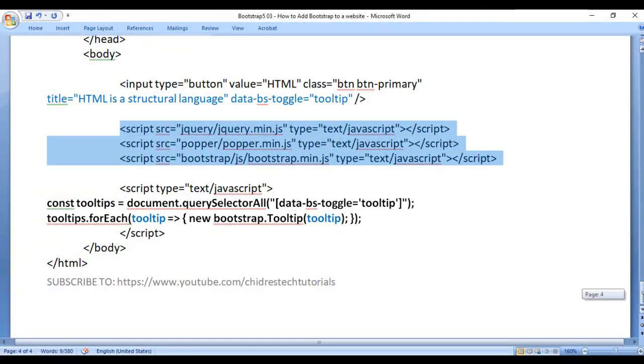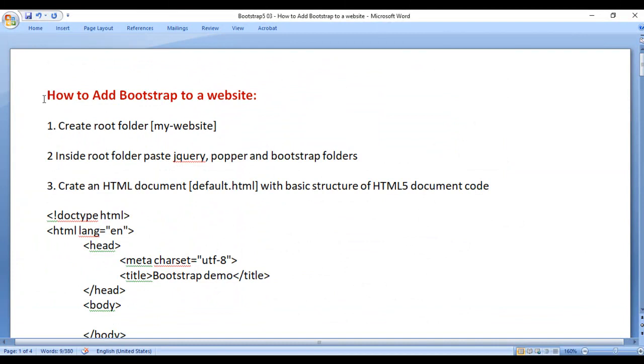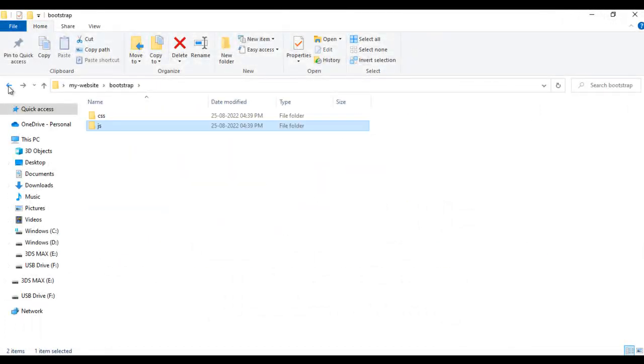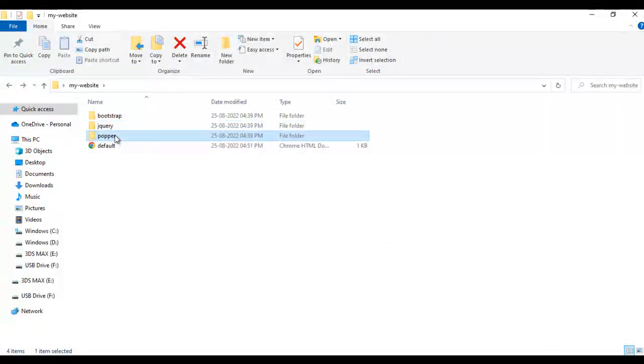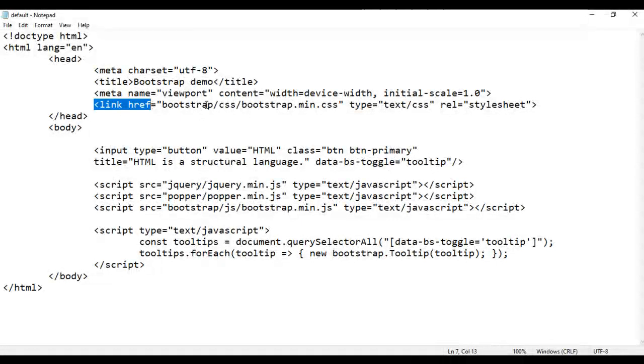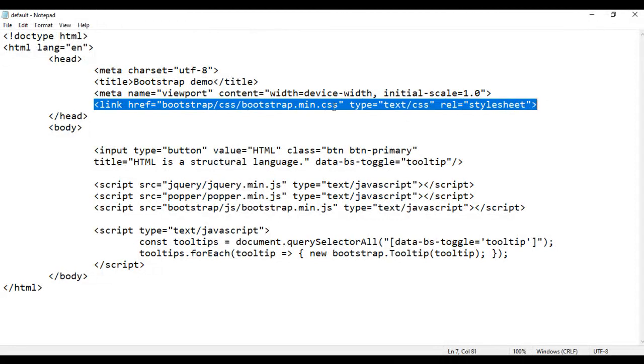That's it, guys, for this video tutorial. I hope you have clearly understood how to add Bootstrap to your website. Very simple. Just paste the jQuery folder, Popper folder and Bootstrap folder to your root folder, and then make your page mobile friendly, and in the head section add the link to the bootstrap.min.css file.